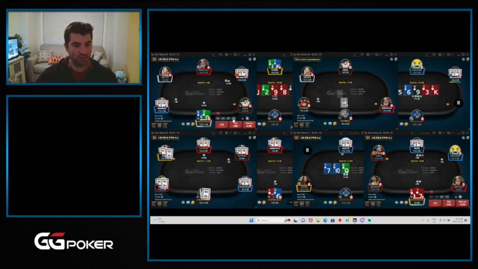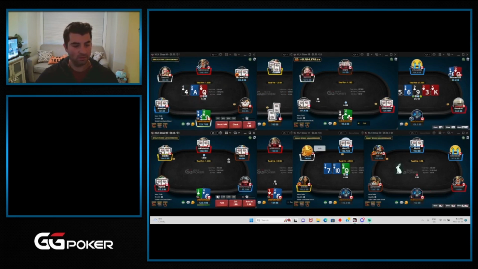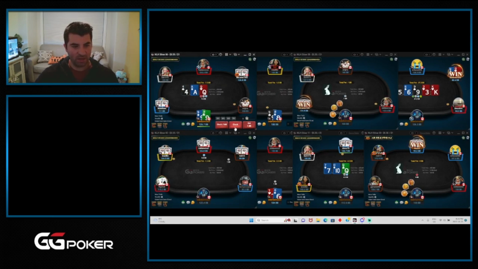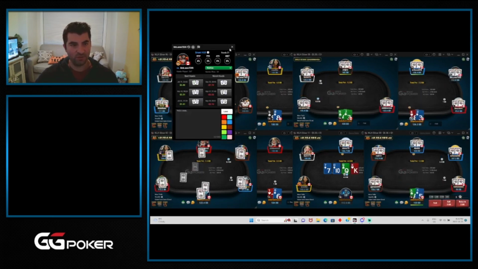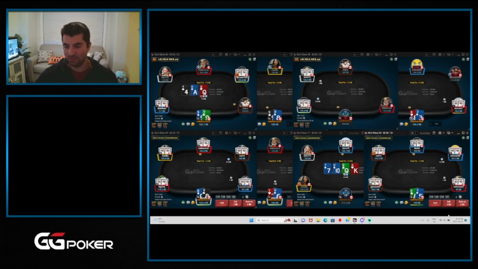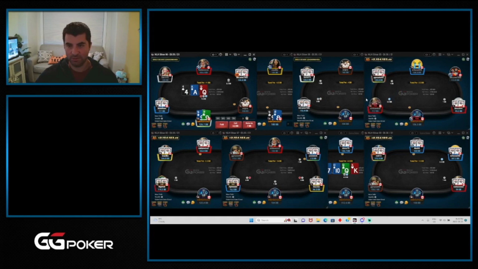Jeez, this guy's playing awful tight. I'm just going to call the nines against him. I don't like three betting there because he is playing literally 6% of hands over the last 30 hands on this table. So I don't really think three betting does us anything good.